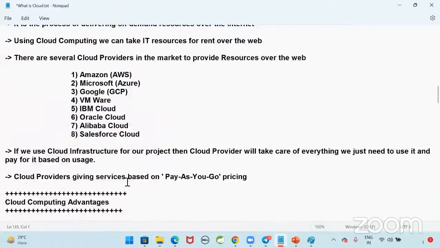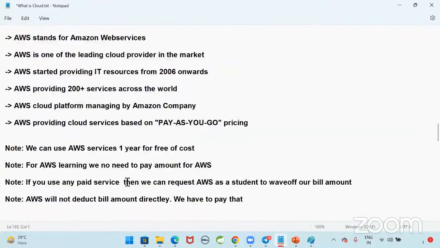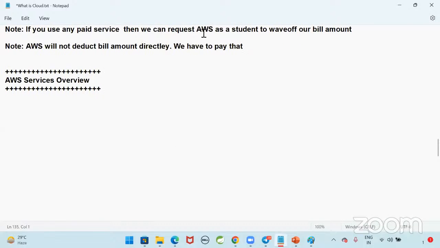What is cloud computing? What are the advantages of the cloud? What is AWS? Why are we learning AWS here? Are we learning AWS for time pass? Is there any reason? AWS is providing cloud resources and infrastructure over the internet.